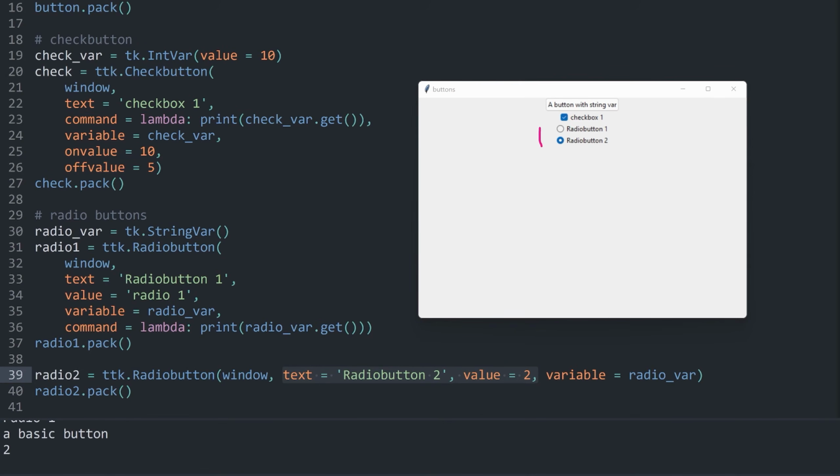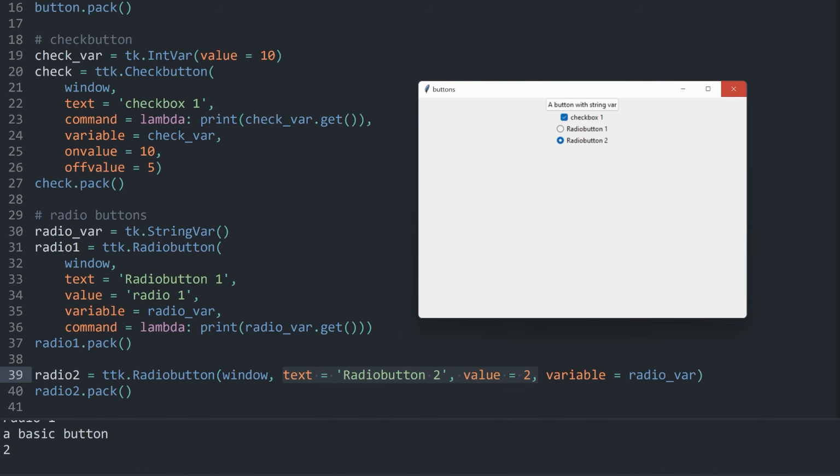And the really important thing here is if I reorganize everything a tiny bit, the basic idea of a radio button is that only one button is ever activated. Meaning we could have multiple buttons and only one of them would ever be true. And then the value is going to be stored inside of this tkinter variable, and we could get it, for example, with a button. A checkbox is different to that, because inside of a checkbox, you can have multiple values that are ticked or unticked, whereas for a radio button, only one value is ever ticked.